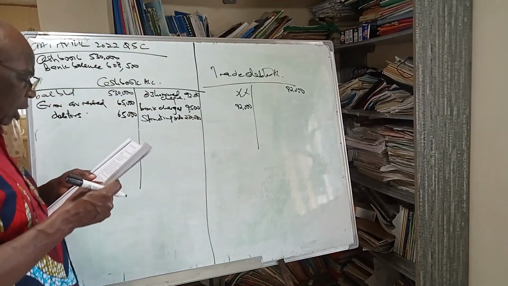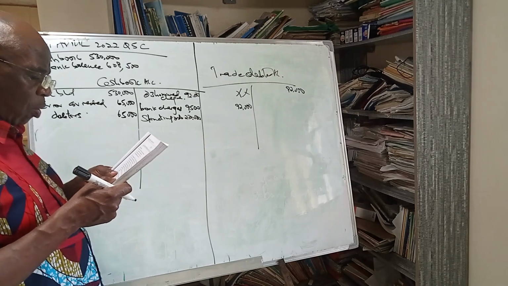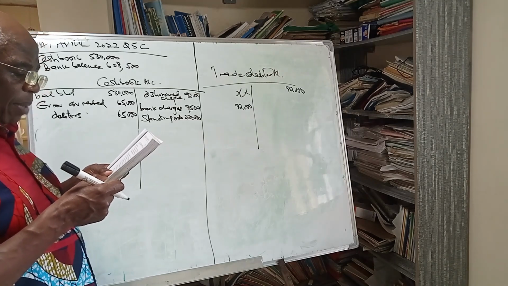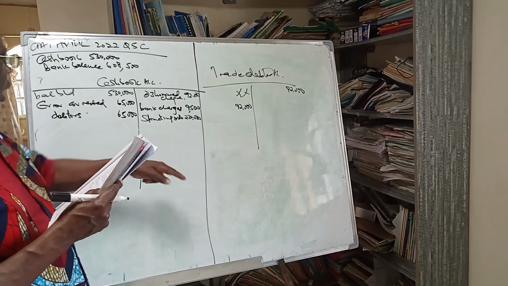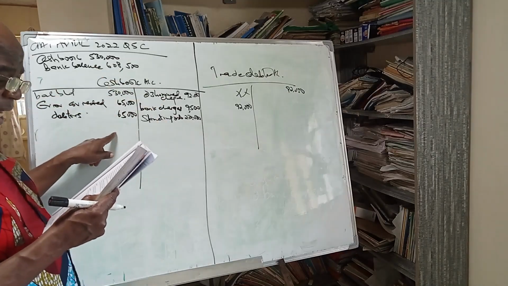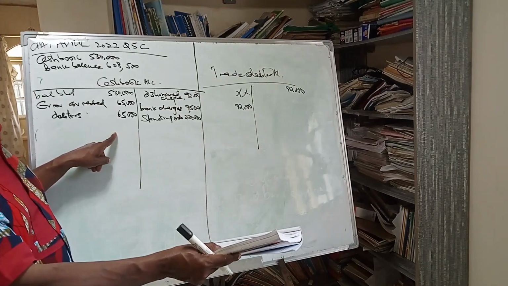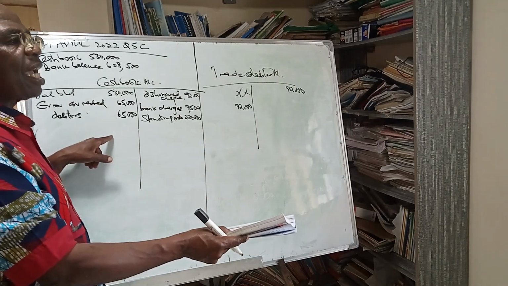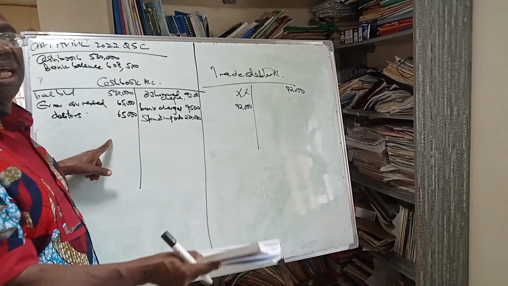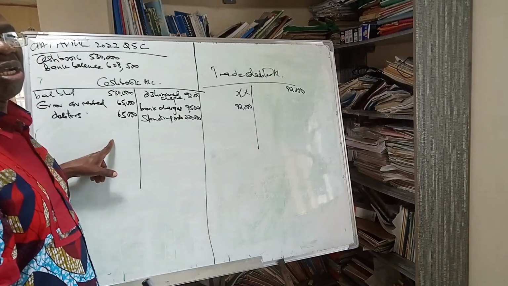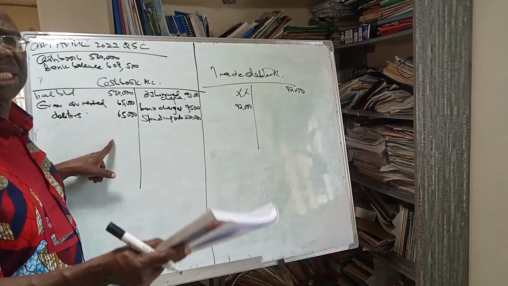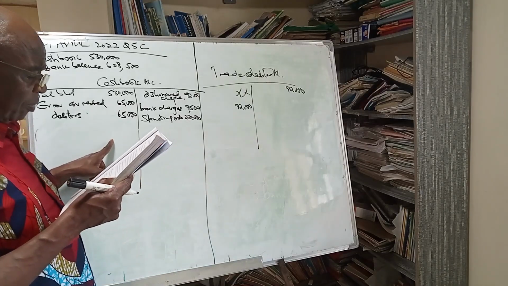230,000. Then we are told checks amounting to 206 were received and debited in the cash book. We received the money and we debited it in the cash book. This had not yet been credited in the bank statement. Again, it was correctly debited. It's not an error, so we can't reverse that. So it becomes a reconciling item.